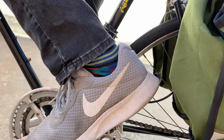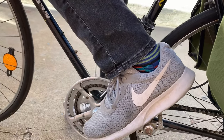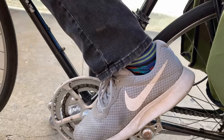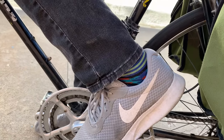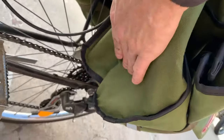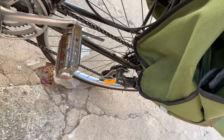The second issue is that sometimes when you're pedaling, your heel actually touches the bag, which is problematic and just kind of frustrating. I didn't read about anybody else having this issue, so I don't know if it's just the pannier on this model of bike. The only thing I was able to do to remedy this is just making sure to push it in and keep it out of the way. It is fixable, but still a little frustrating at times.